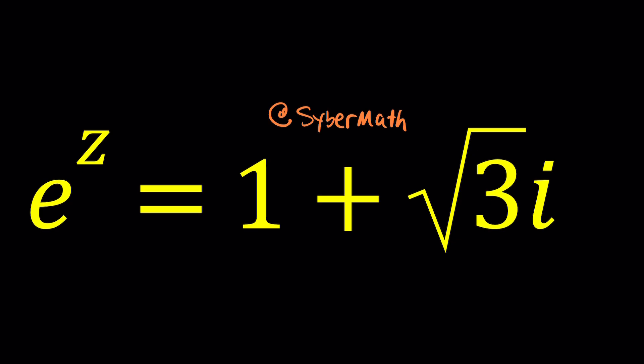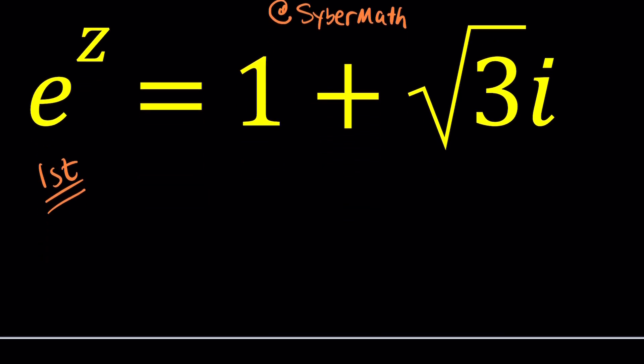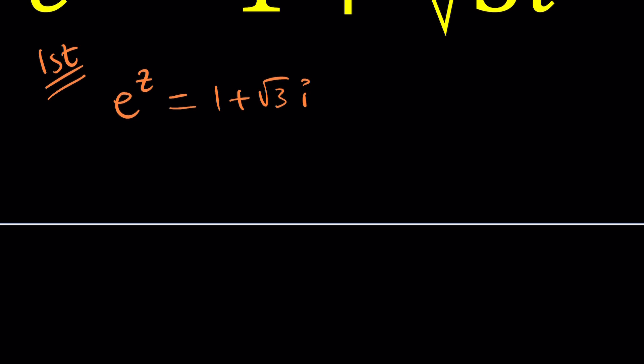I'm going to be presenting different methods for this, that's what I usually do if possible, and the first method is basically going to focus on using the natural log. So we have e to the power z equals 1 plus the square root of 3i, and now we're going to ln both sides. This is going to be ln e, which is 1, and we're going to get z equals ln 1 plus the square root of 3i. Case closed? Not really, because what is the ln of a complex number? It's just another complex number. But how do you express that complex number? That's the million dollar question.